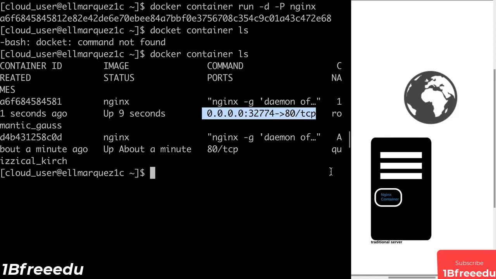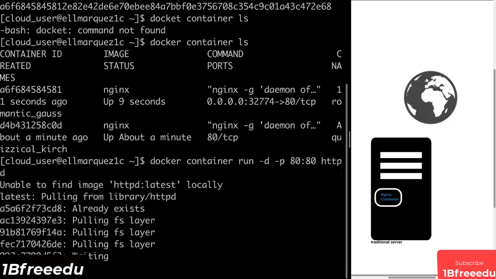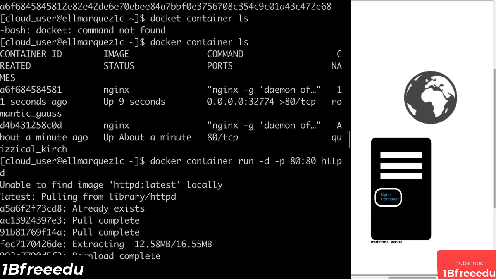Now, if you've been using Linux Academy servers for a while, you know that that port really doesn't do us any good because we don't have access to it by the way that our servers are made. So what happens if we only have specific ports that we can use and we want to specify a port? Let's try docker container run -d, but this time let's do a lowercase p. Now we can say that we want port 80 of our host to be mapped to port 80 of our container. And I'll go ahead and use image httpd just to prove to you all that this is not another container that we've already created that we're able to connect to.